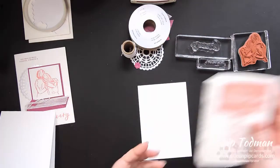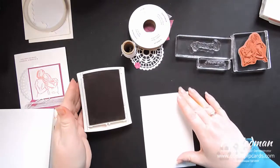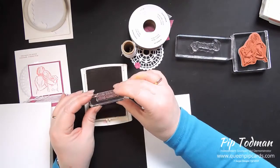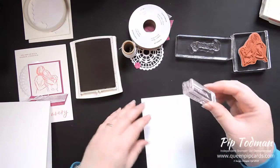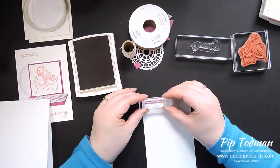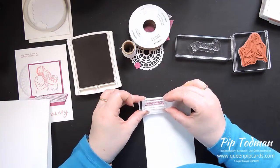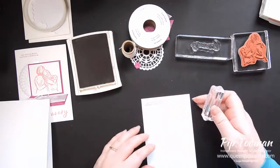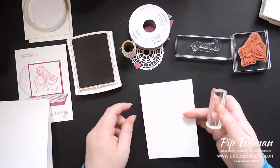So we're going to go for some berry burst, and we're going to use the sentiment, "You have so much courage, strength," and then the bravery bit comes down the bottom. I'm going to lean in. Make sure you're okay with where you want it to be. About there. I don't think that's going to be straight. Oh no, that's very crooked. Turn that over and start again.